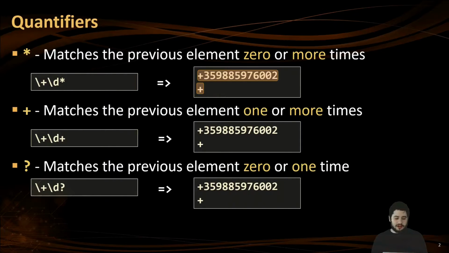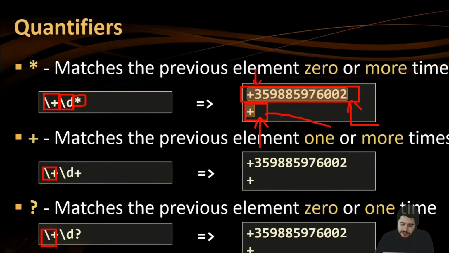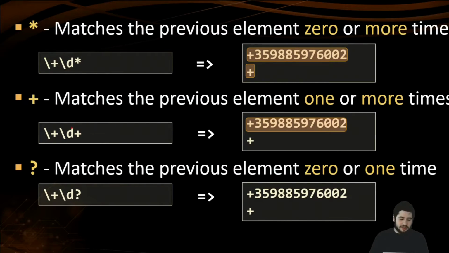Let's see. With the star, you match plus 359 something something and the plus as well. Why is that? Well, the plus is always matched in the 3 cases. Then we're saying match a digit. Well, here's a digit here. Here there's no digit. With the asterisk quantifier, we're saying I want to match the digit either 0 times or more. In this case, this is the more case because we have many digits and we're matching them. But we also match this because although you only have the plus sign and no digits afterwards, we said that it can be there 0 or more times. So in this case, it's 0 times. There are 0 digits, which is still correct. With the plus sign, however, the second case won't match because the plus quantifier means I want to match the digit 1 or more times.